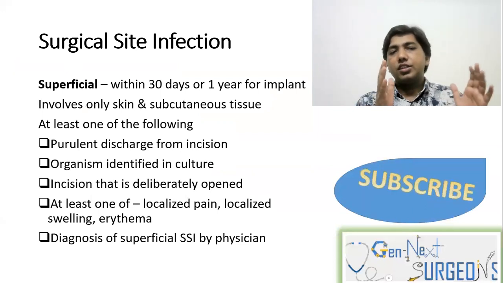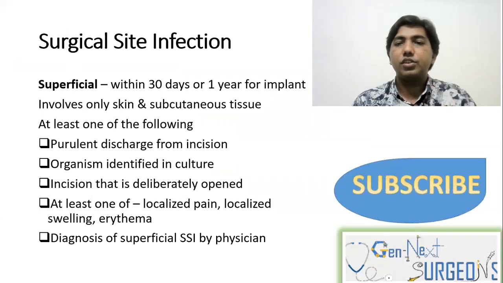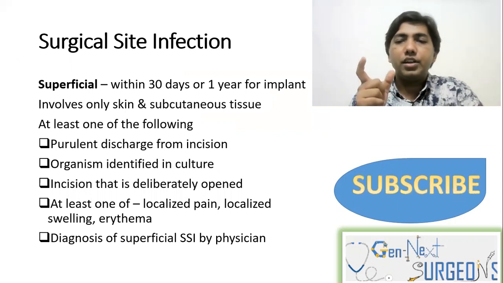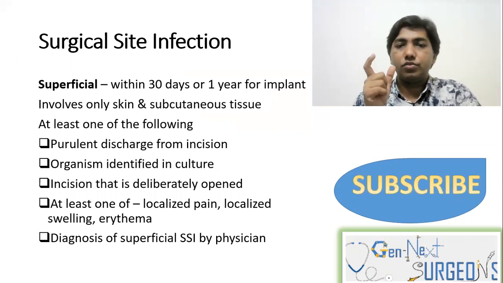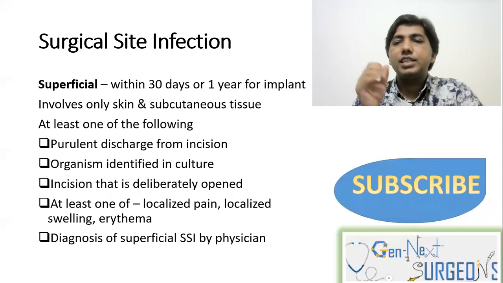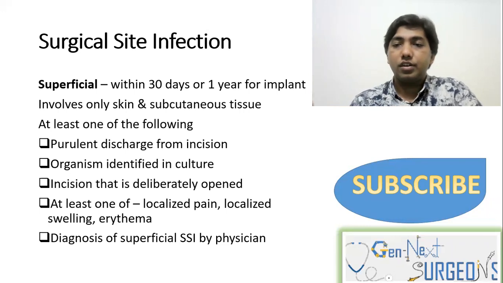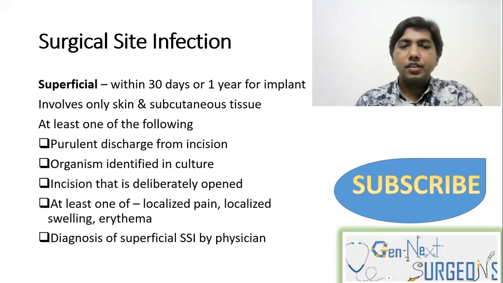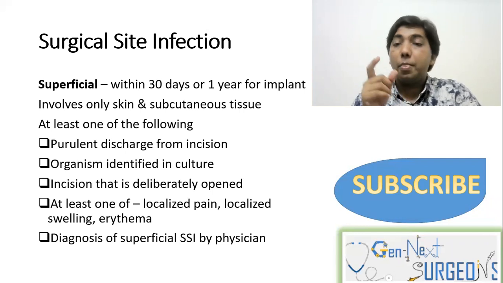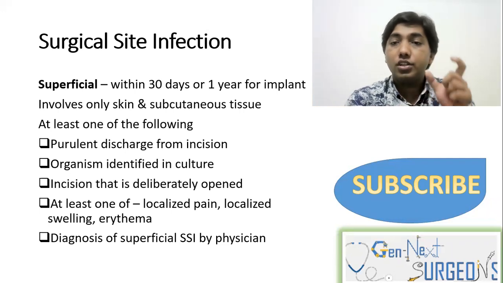Then we'll talk about surgical site infection. As this question is regarding this, you all know that this is infection within 30 days of an operation, or if any kind of implant is given, 1 year; some books or newer literature say 2 years if any implant is given. It involves only the skin and subcutaneous tissue, and at least one of the following: purulent discharge from the incision; if I send for culture, the organism will be identified; at least one of localized pain, localized swelling and erythema; and diagnosis of superficial surgical site infection by a physician. So that is superficial surgical site infection.